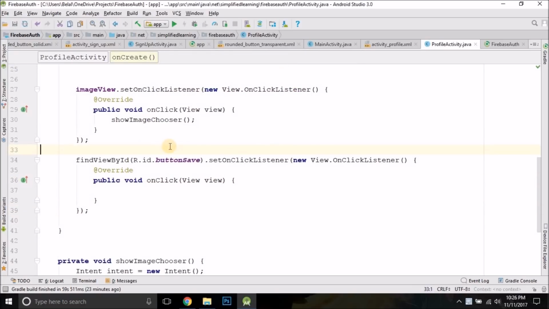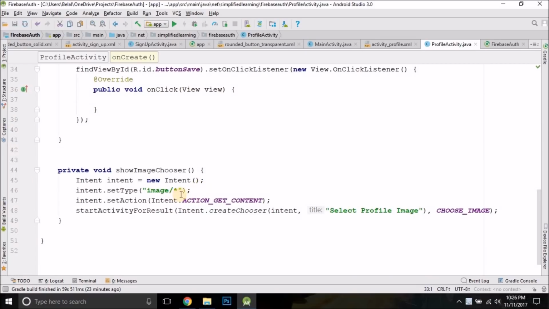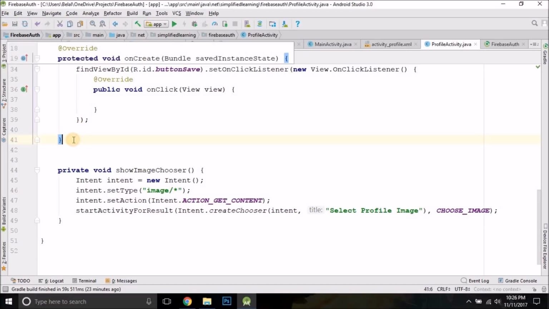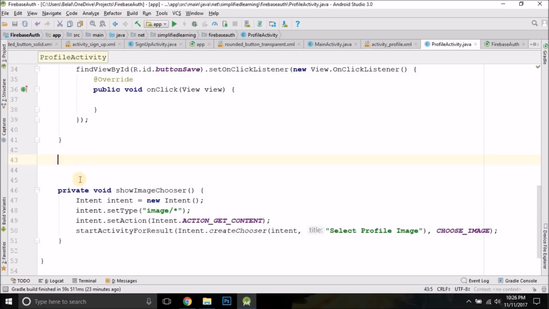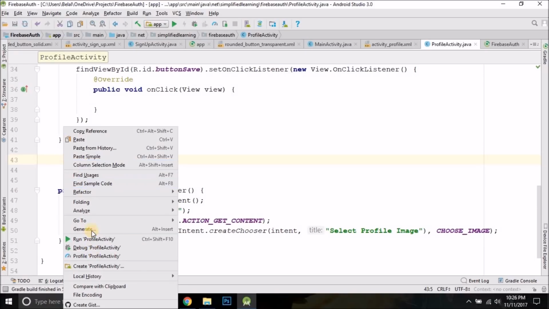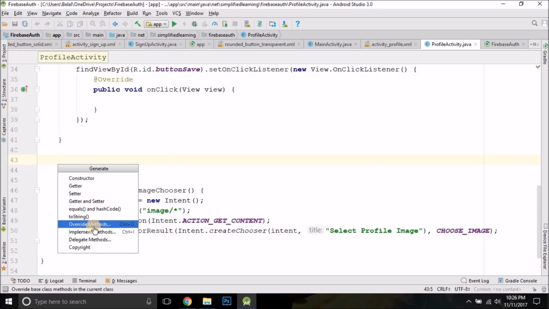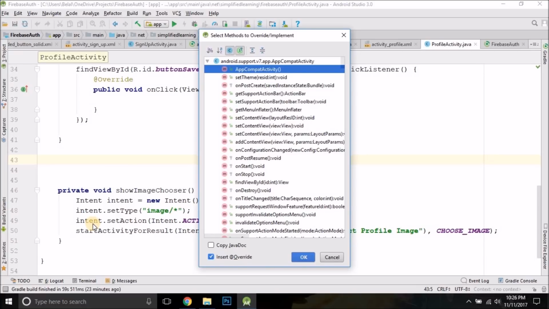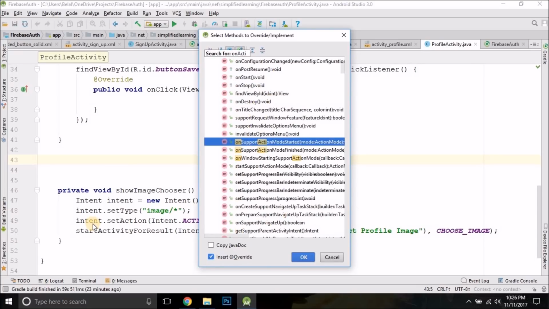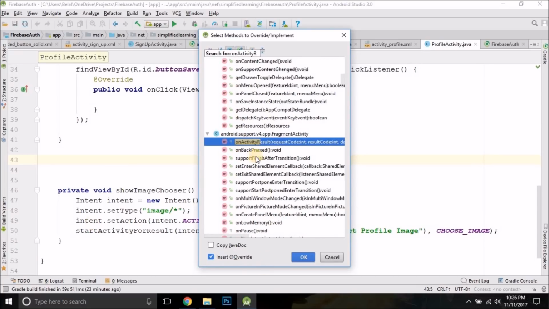That's it. Now the second thing we need is to get the image from this image chooser, and to do this, we need to override a method called onActivityResult. To override this method, just right click, go to generate, then override methods, and select onActivityResult and hit OK.